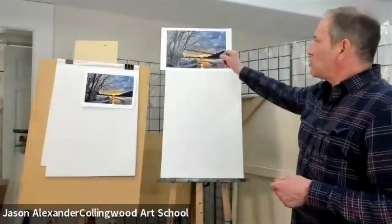One of the colors I suggested that we use was a transparent red oxide. The reason it's transparent is because it holds up well in water. The more water, the better it spreads and floats, and it's a really nice paint to use on a sketch. The lights and darks are very dramatic, so it's nice to have this color here. Anyway, I'm just going to mix it up.